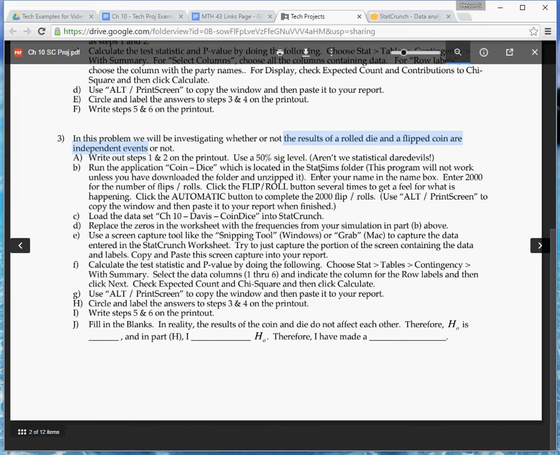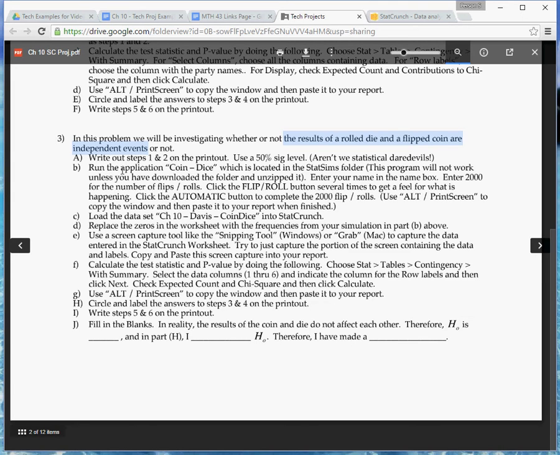So this part right there would be either H0 or H1. The results of a rolled die and a flip coin are independent events. So that's very specific. It's picking a side. And then that's either H0 or H1, and then the other one would say dependent. So you can copy and paste that over as you do your H0 or H1, and then you can paste it again, but just make sure you change it so one says independent and one says dependent, and look at your examples in the book to remember which goes where, but I will leave that to you.